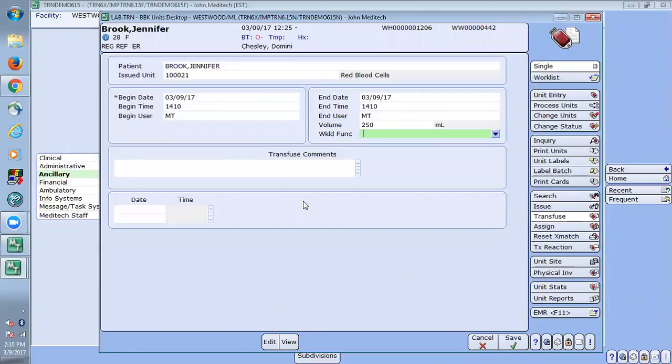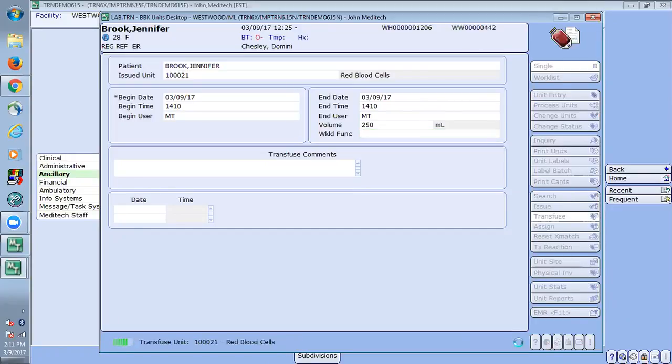And there is a custom defined screen at the bottom of this particular screen that is linked to the Transfuse custom defined screen on page 1 of the LAS BBK custom defined parameters. That screen is bbk.trans. So I'm going to click save. And we see that the system is transfusing our unit, the unit number, and the product again.